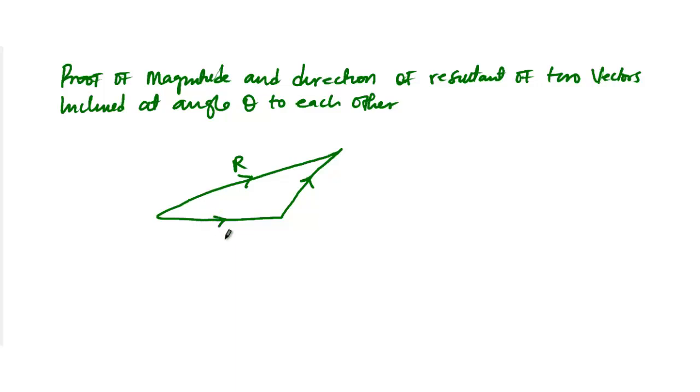So let's take this one as vector P, and let's take this as vector Q. Let's call the sides A, B, and C. What the triangle law is saying is that as long as we have two vectors in the same order, the third side, which is in reverse order, represents the resultant. So the triangle law is telling us that R is equal to P plus Q.